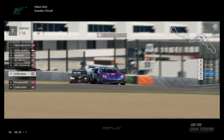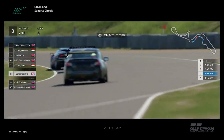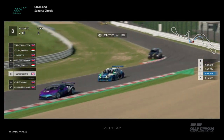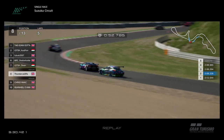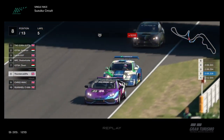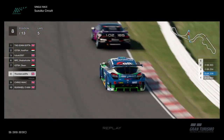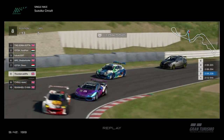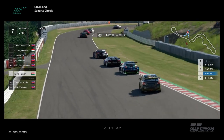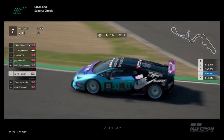So, a little bit further back, Thundercat is looking to put moves on Dixon. Dixon, who got passed by Shadowhunter a lap ago, just needs to recompose himself a little bit. I think that opening few laps got heated. I want to say we saw some questionable side-by-side racing from everyone, and now things have calmed down a little bit. Dixon could just compose himself and get on the back of Shadowhunter again. He's in a good position to make a move in the same place that Shadowhunter got him.